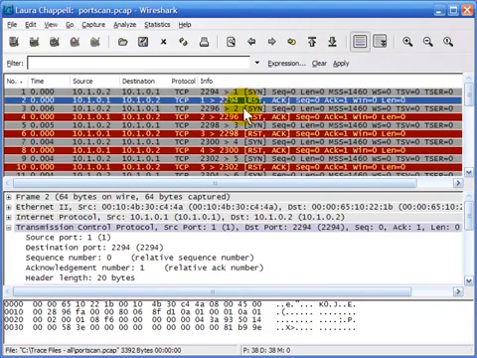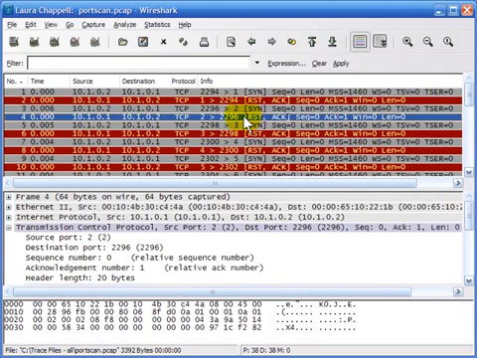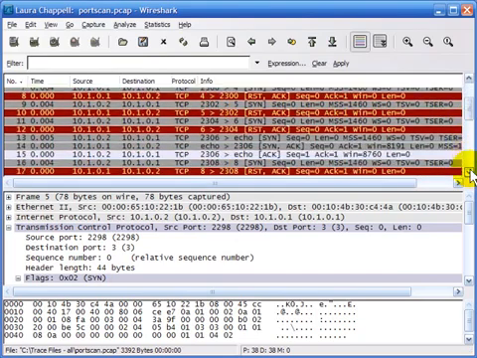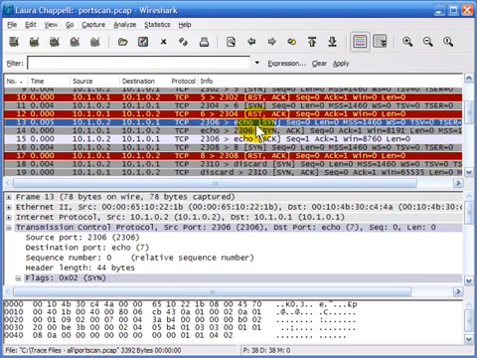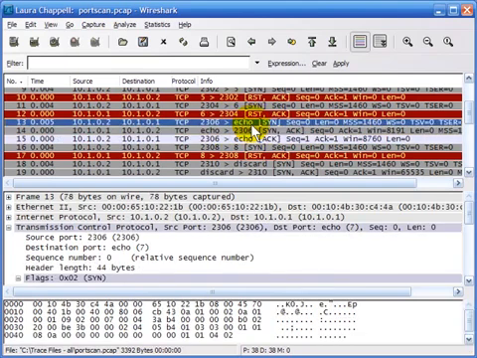Then the 10.1.0.2 sends out another SYN. And the other side says, no, I don't do that either. How about 3? No. How about port 4? No. How about 5? No. And it keeps going that way until we can see that port number 7, we have an opening on port number 7. And that's something we really don't want to see because that's the TCP echo port. And anything that's sent to that port will be echoed back.